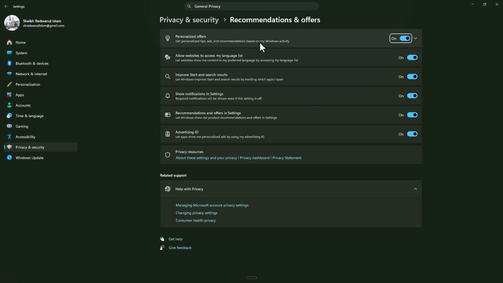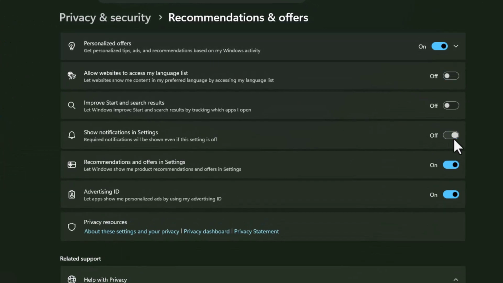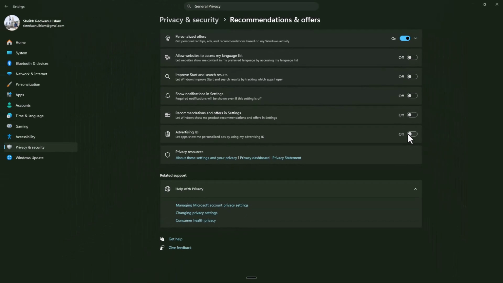We are just going to turn off each one of them. So these are basically trackers. Turning off these will stop apps from using the advertising ID to personalize ads. Websites won't automatically use your Windows language preferences to customize content, and Windows won't keep track of which apps you use most to improve start menu and search suggestions.